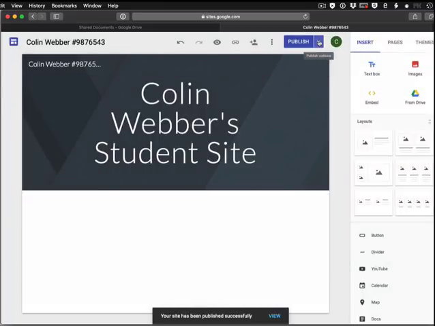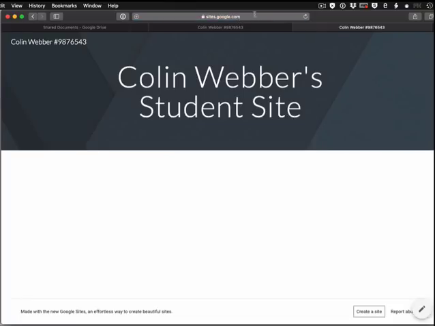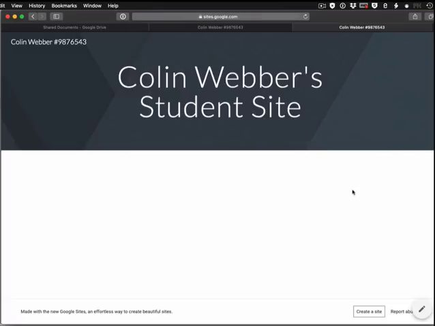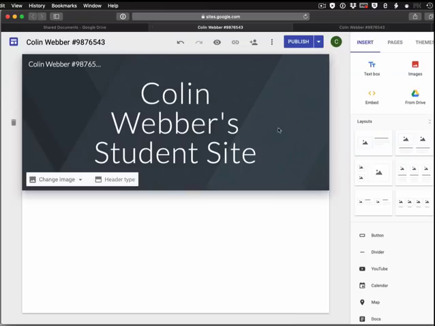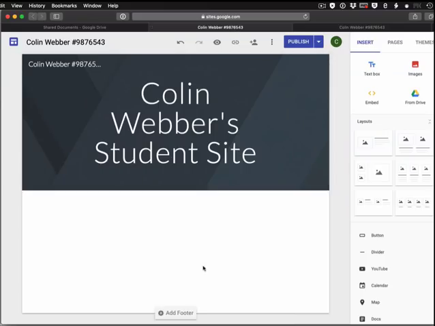So what that does is create effectively a public website, and you can share this address with whoever you want to. We'll be able to have a look at that. So what we want you to do is create a page for each of the modules that you're enrolled in. Google Sites is pretty simple to work with, and you can create quite complex websites, but we just want a simple process right from the beginning.